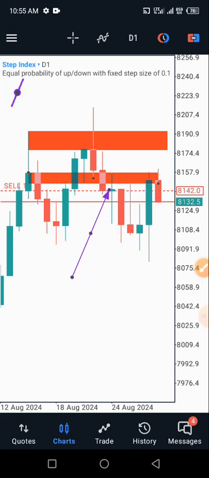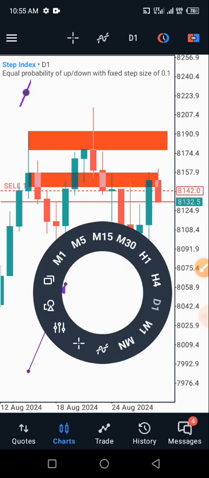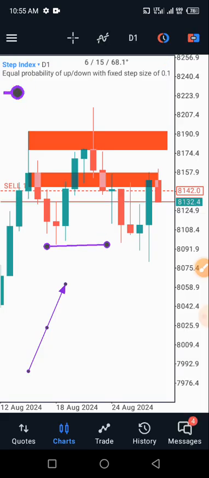Now the key factor here for us to know if we should be buying or selling in this market is whenever we notice that price has crossed down below this red zone, we want to see a break of structure down, and that was what price gave us. So if we draw our line here, we'll be able to see that price broke structure down. So this suggests to us that price is still likely to move downwards.